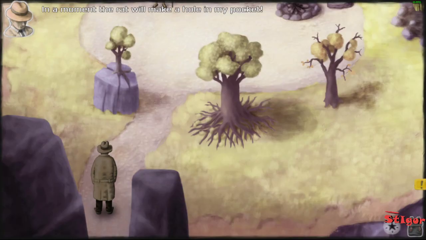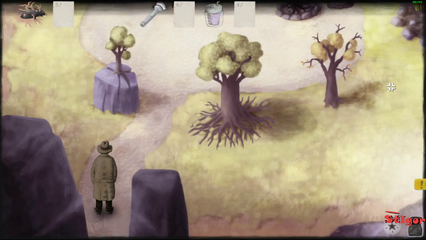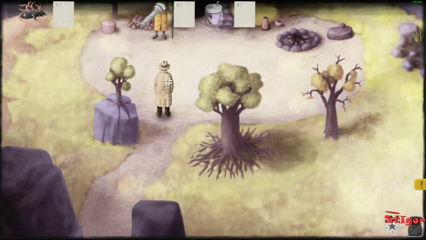Let's go to the shaman. In a moment, the rat will make a hole in my pocket. Oh my gosh. Let's talk to the shaman. Not flashlight.